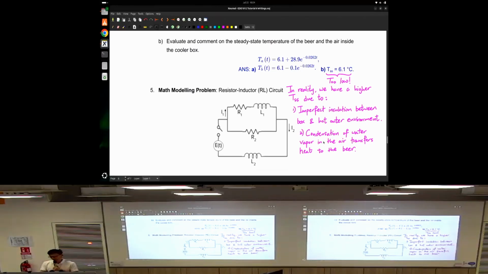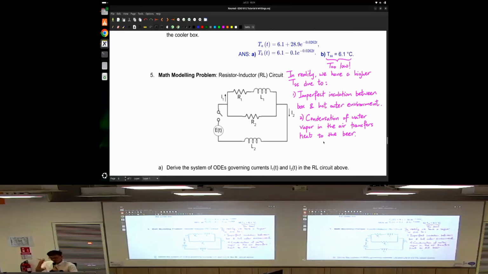Okay, there could be another one, that is the heat conduction from the can to the box. That one also is not being considered. So heat is also conducted to the beer from the box, at the base of the can. But that one you never model, what? It's between the beer and the box. It's not between the beer and the air. Any questions? Good.